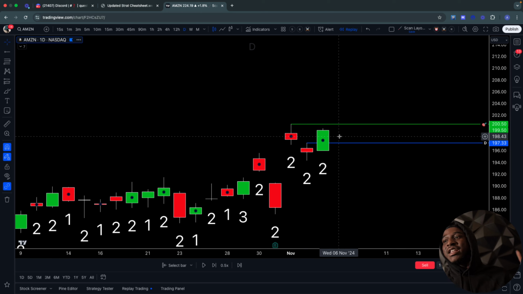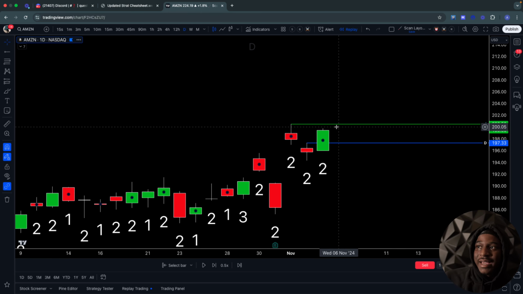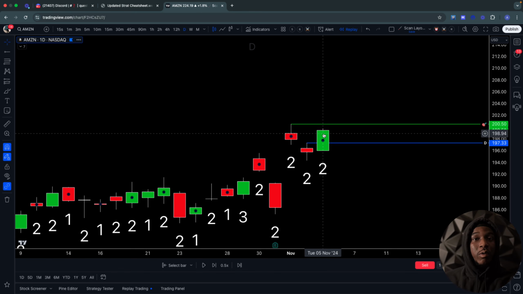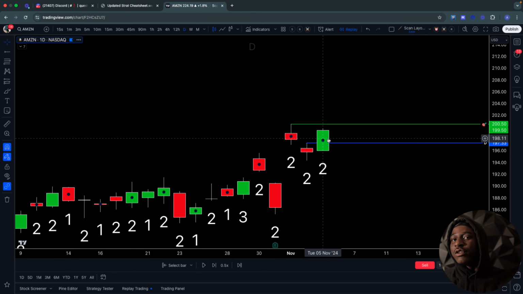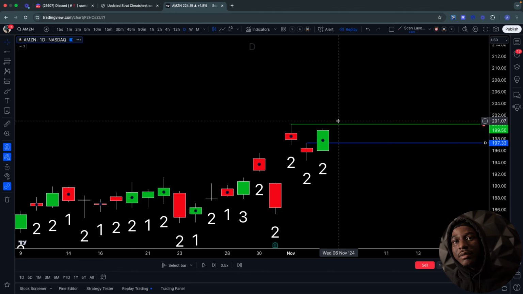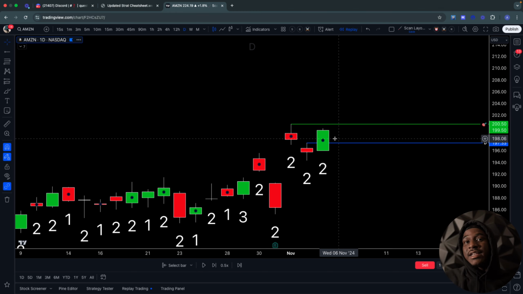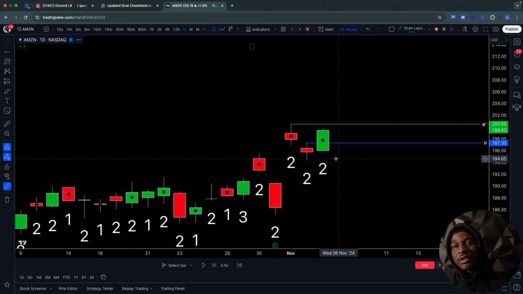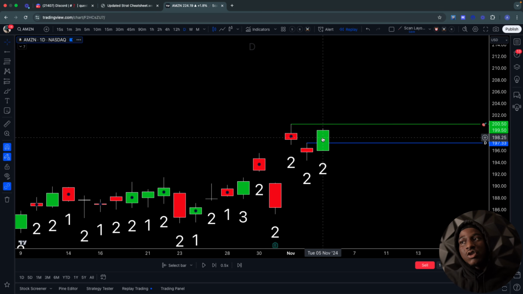No. So now when the next day opens up, guess what Wednesday has to do? Wednesday has to open up and take out this previous high right here from Tuesday's price action, to reconfirm what we did on Tuesday. So Tuesday we went up. To reconfirm what we did on Tuesday, you got to go up, right? If you negate what happened on Tuesday, that means you're going down. That means you're going against what they were doing on Tuesday. So what did they do on Tuesday? They were buying. So if Wednesday they start selling, they're negating what happened on Tuesday, right?